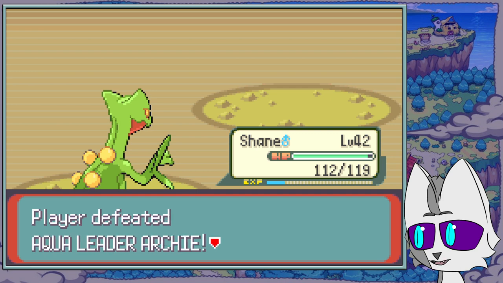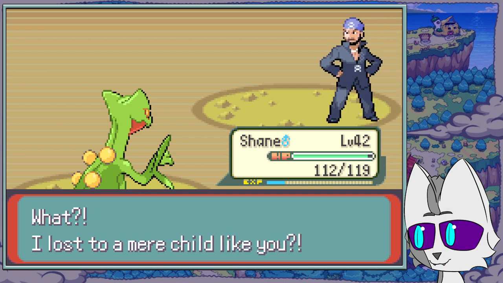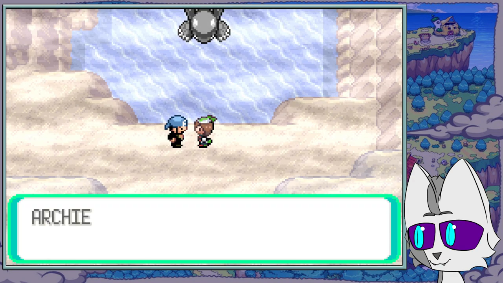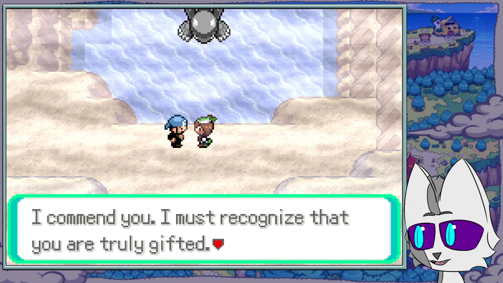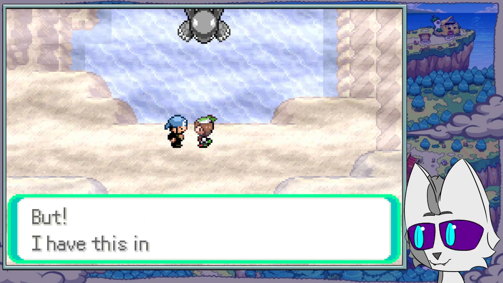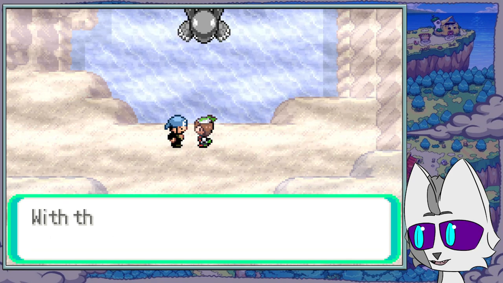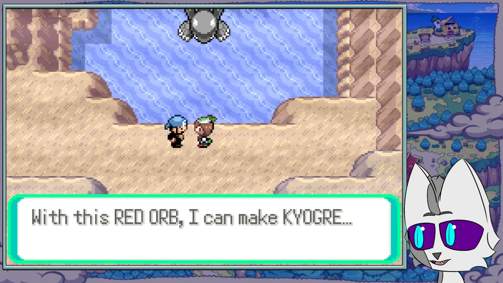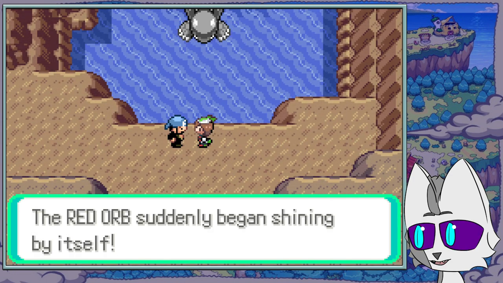You have been annihilated. Stand down. What? I lost to a mere child like you! Yes, you did. You did indeed. I commend ye. I must recognize that you are truly gifted. But I have this in my possession. With this red orb, I can make Kyogre. The red orb suddenly began shining by itself.